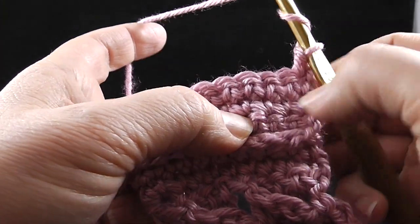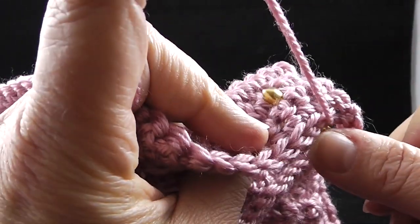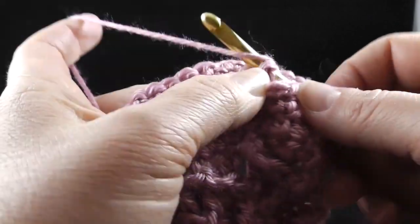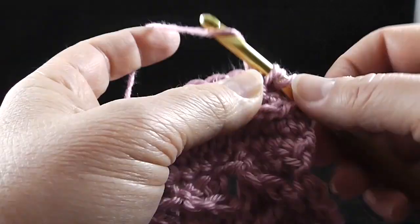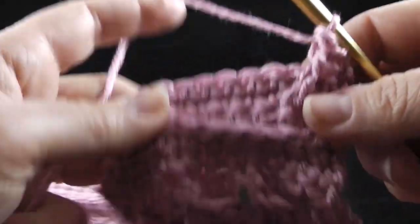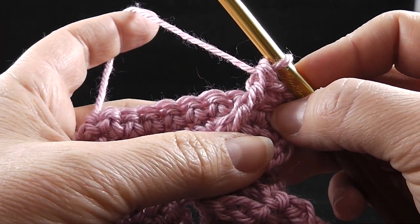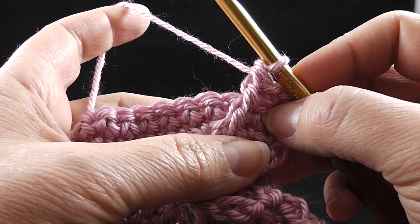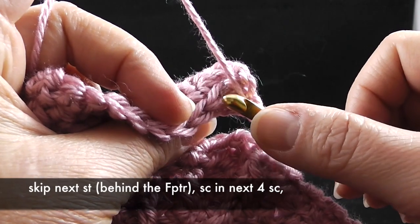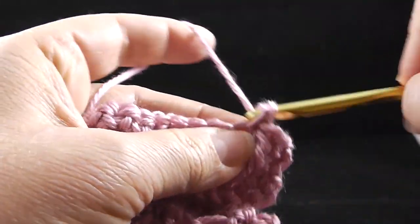So 1, 2, 3, 4, and we're going to do a post stitch where we actually wrap the hook around the body of the stitch. We pull up a loop, yarn over, pull through 2, yarn over, pull through 2, yarn over, pull through 2. We've completed our first treble crochet. Okay, now the next thing we're going to do is skip the next stitch, which was this stitch right here, and then we're going to single crochet in the next 4 stitches.